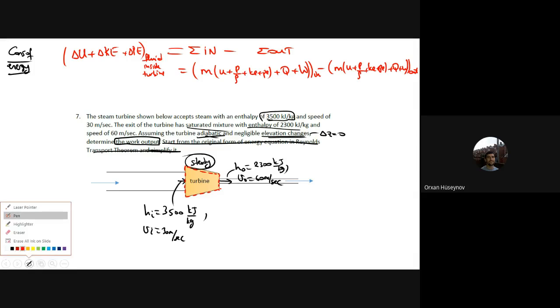Now, with this question, we will use the approximations given in the question and simplify it. First one, it says that it is steady. Therefore, this one goes to 0. Okay, steady system. The left-hand side, this part, is only about the system. When we say steady, it means it is a steady system, and the system is this one.